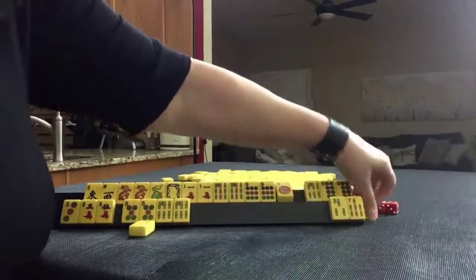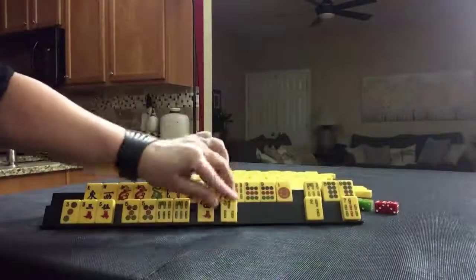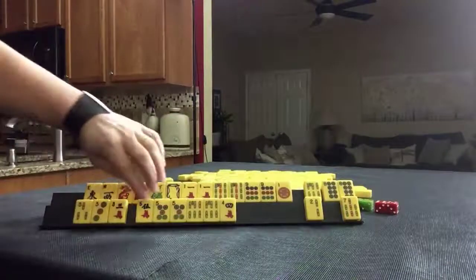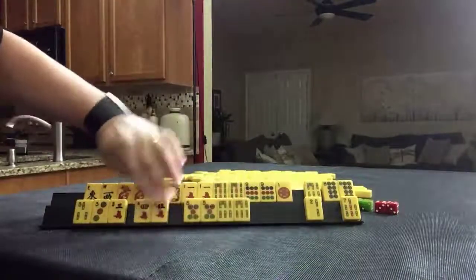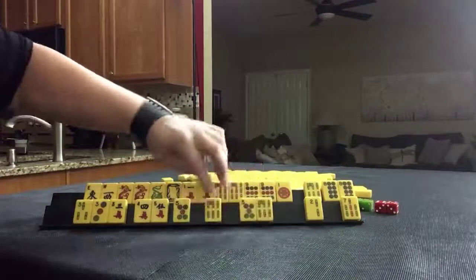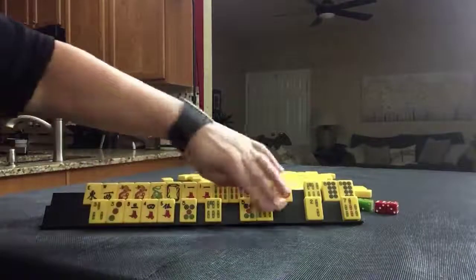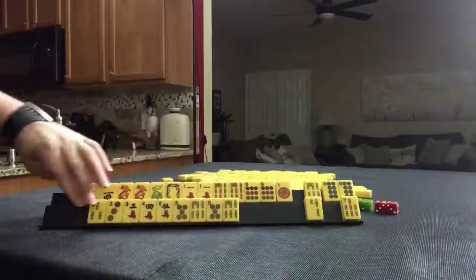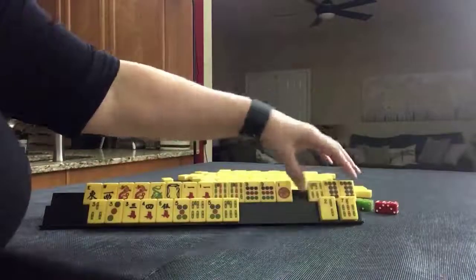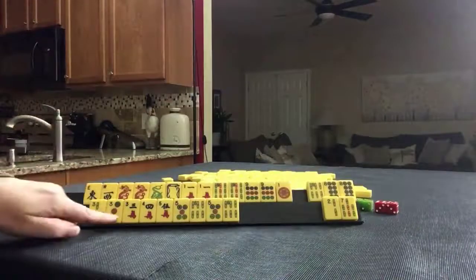Let's see if that's better. So we have options with our threes. 4, 5, 5, mixed, 6. We're really light here, but I think we have more tiles for 4, 5, 6 than we did with 2, 4, 6, 8. And we're still giving up a pair. So this might be a little better now.